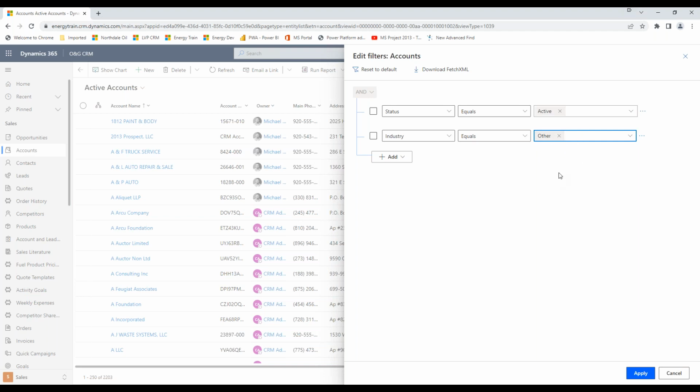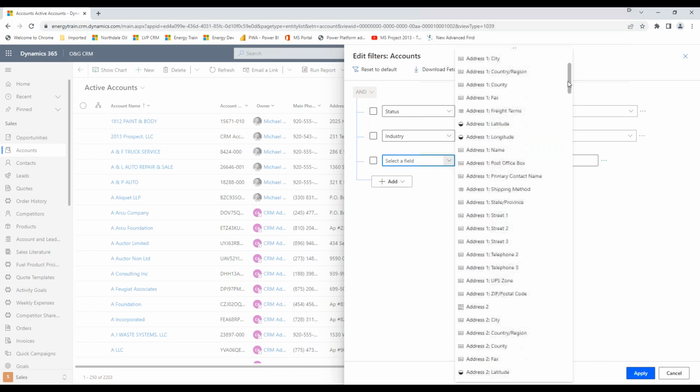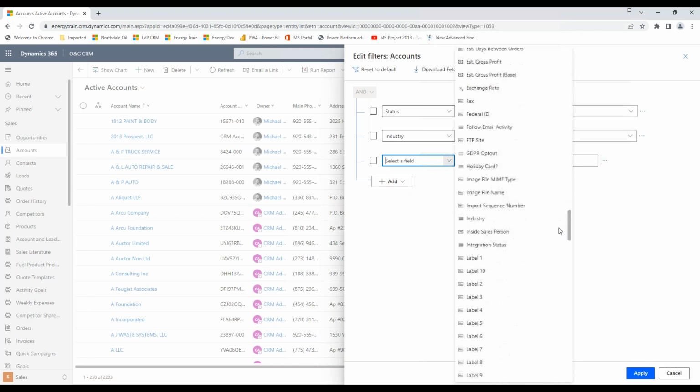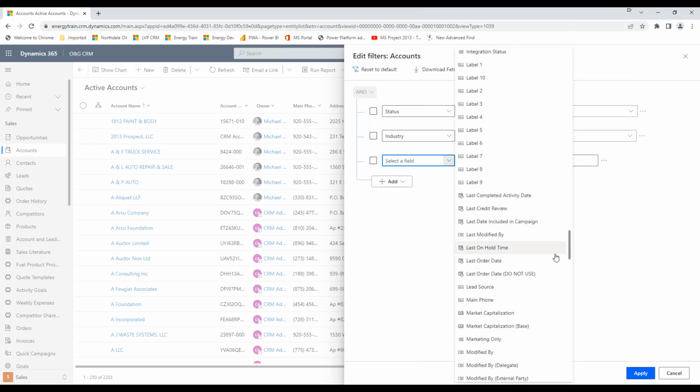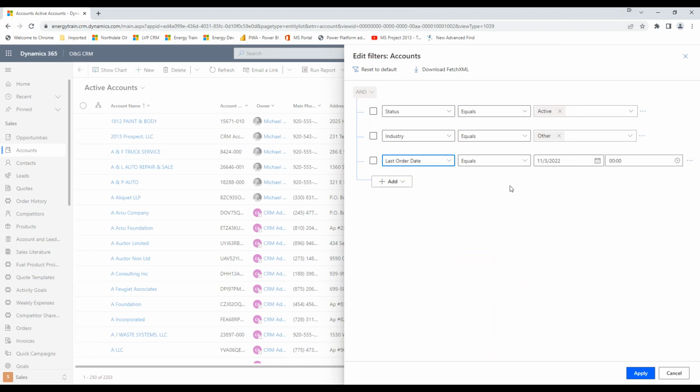And then the other thing I care about is if the customer's ordered, let's say in the last 12 months. So another data point that I'm aware of is in the account file, we keep track of the last order date. I'm just going to scroll down to the L's and find last order date. And I'm going to make this a very dynamic rule.